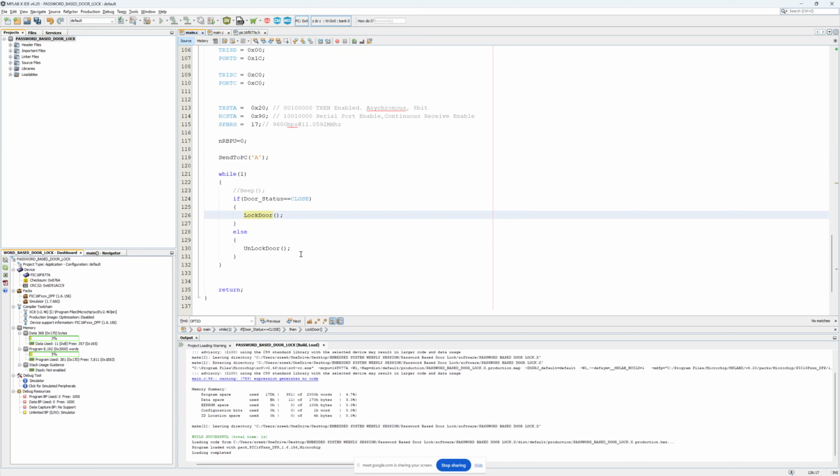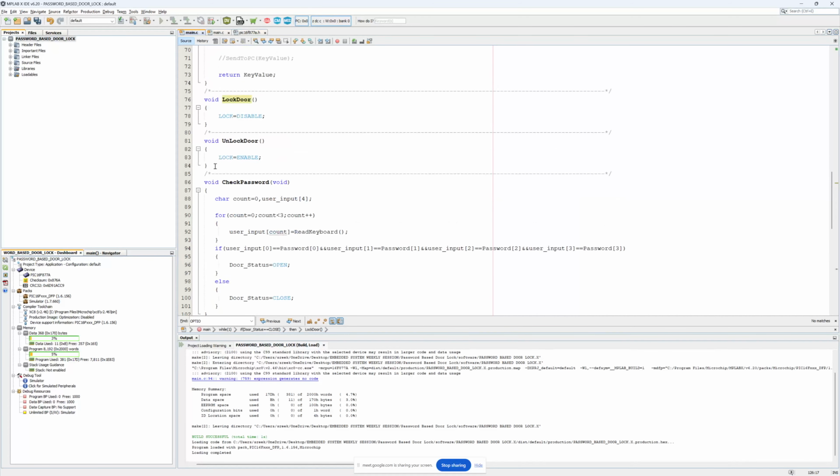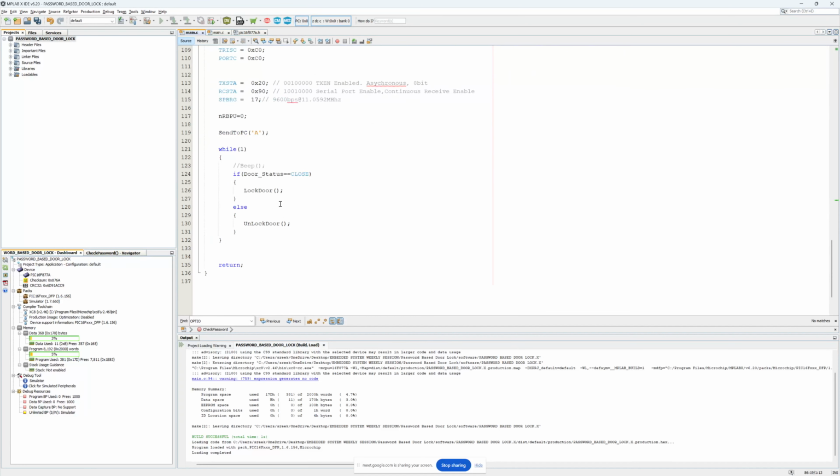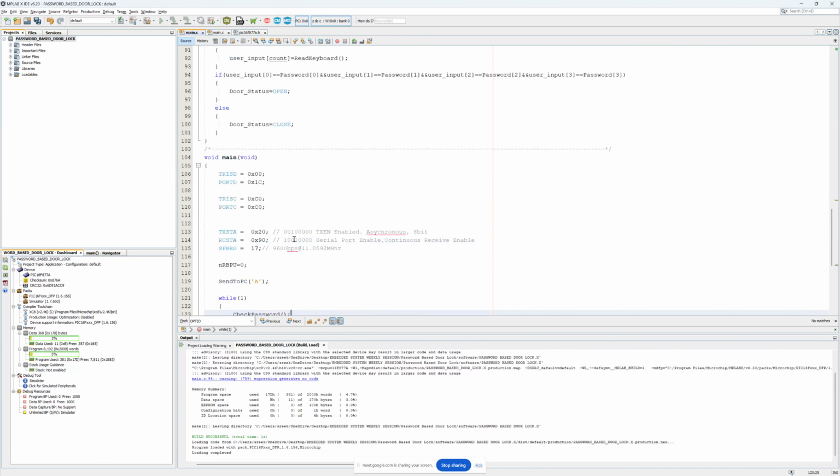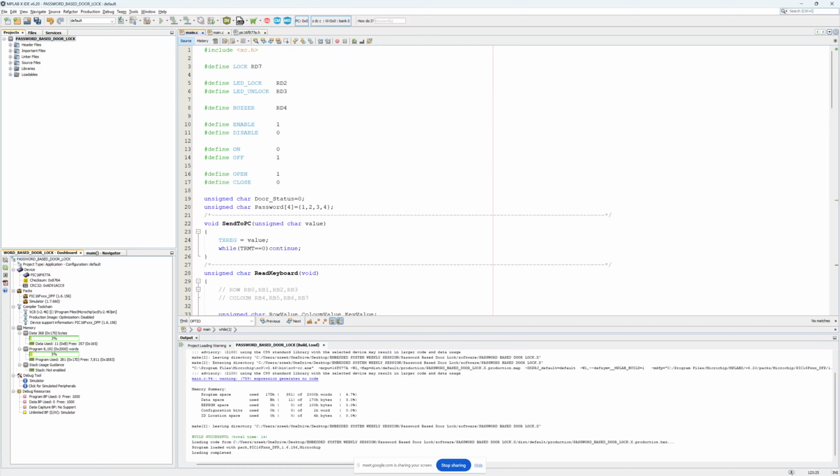So what we have to do is we just have to call check password always. Now we have a few status LEDs too, right? We have a few status LEDs to display some statuses.